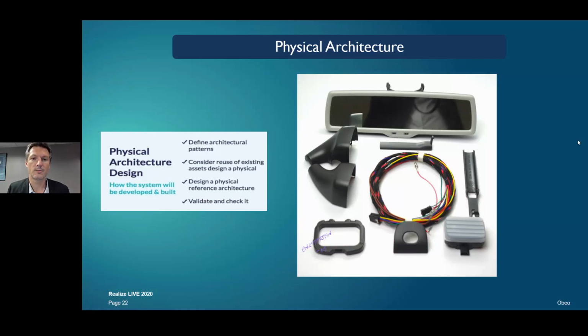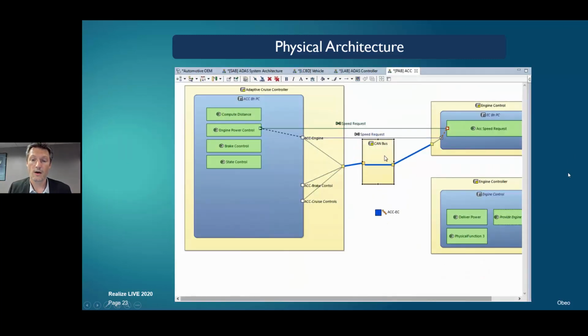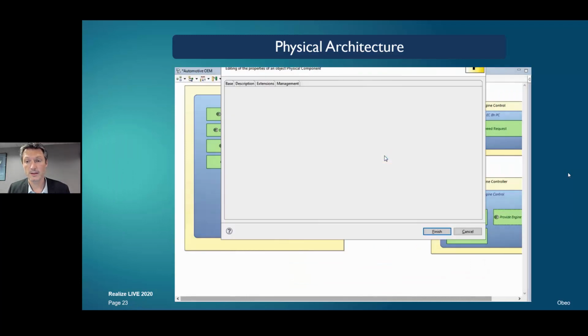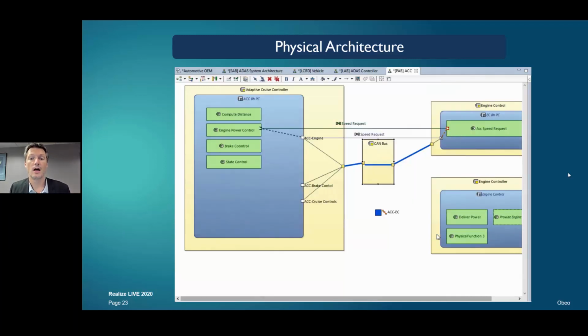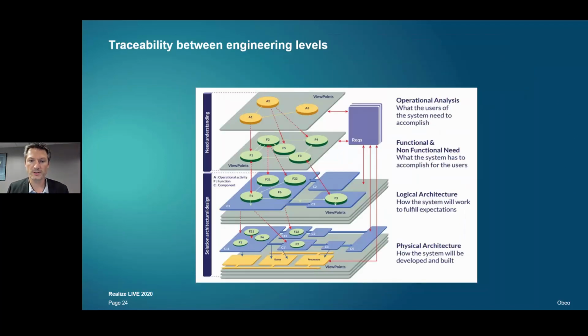Last step, it's about physical architectures. I define the contract, how I want to implement a physical part of my system. Is it with this kind of CPU or is it free? Or for example, does the bus have to be a hardware or a pure software approach? And you don't go too much into the details, that's just the contract. You have a full traceability across all these different activities, and it is linked with requirements.